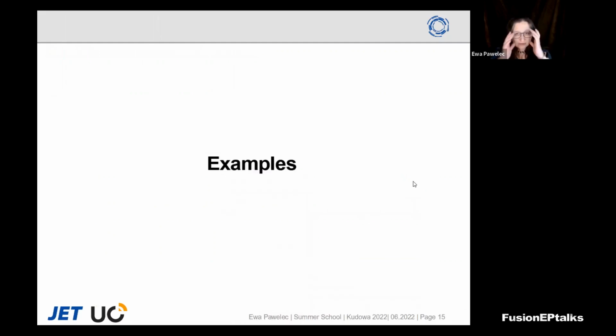So let's go at the end to the examples that we really have in JET, and what we use those spectra for. Because for now I was talking about where we measure them, and what the theory of the molecules is, so how we get those temperatures that we want, mostly for modeling. And now, which importance those molecules have.